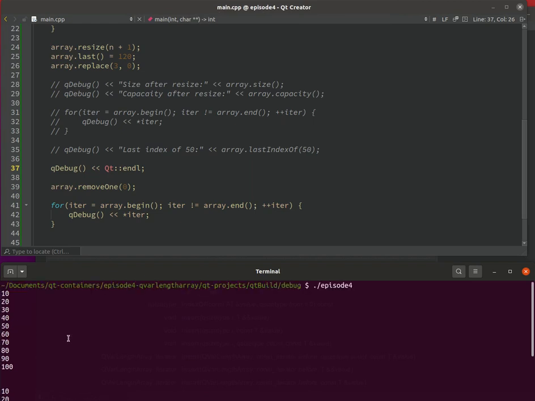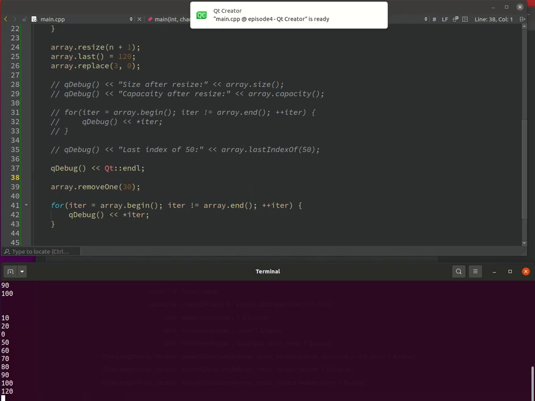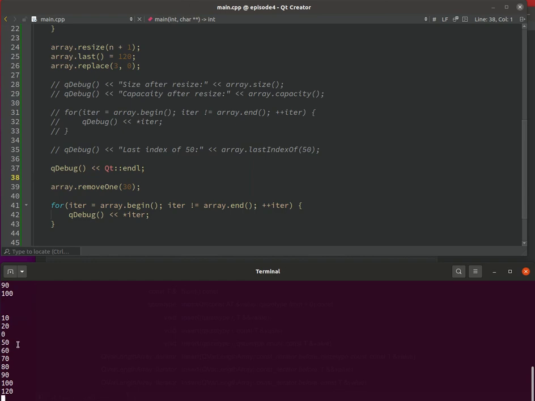Now, what did we do? Here's all the information. And here it is again, but what did we remove? Remember, we added 1 here. We added a 0. Now, we can't see it because I didn't print it out. But what if I change this? And I change it to 30. What'll happen then? So let's experiment now. Look what happened. 30 was removed. That's pretty neat.